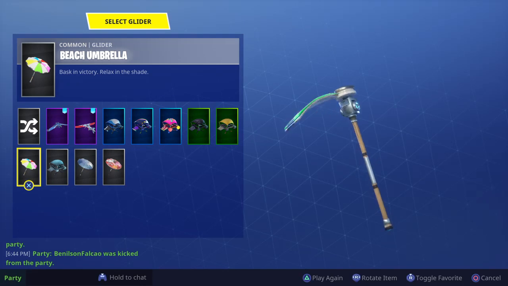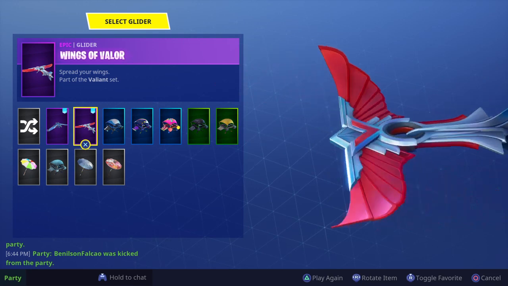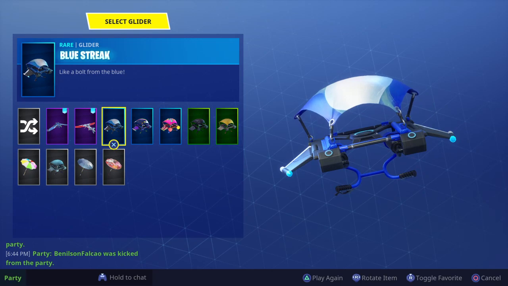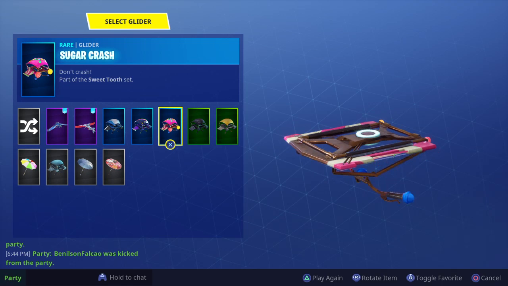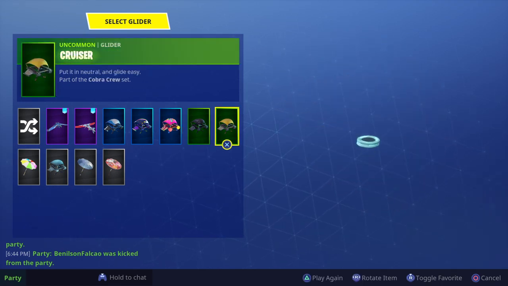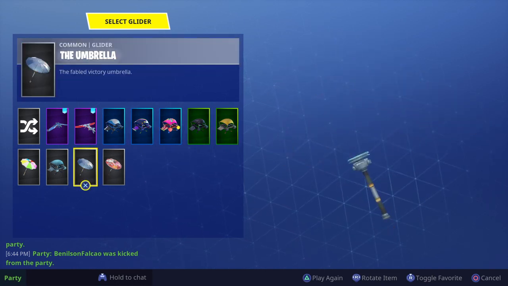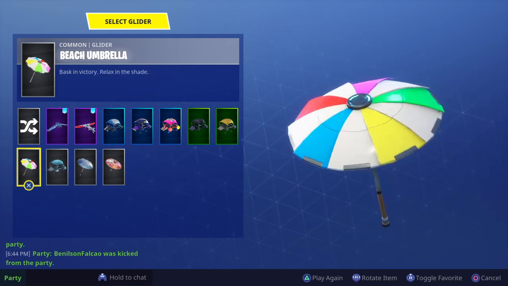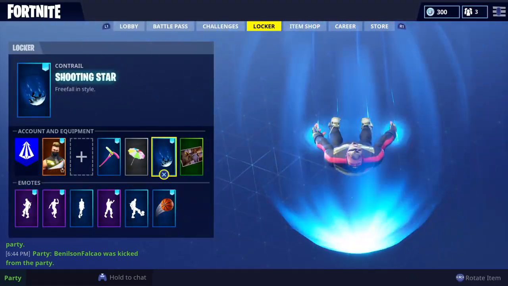So, now to my umbrellas. I got Interior for Carbine. Wings of Valor for Valor. Blue Striker for the Blue Team Leader. Rainbow Rider, Sugar Crash, Carbon, got this, we got Wet Paint, we got the Umbrella, we got the Normal Glider, and finally, this is the Season 4 Victory Royale Beach Umbrella.